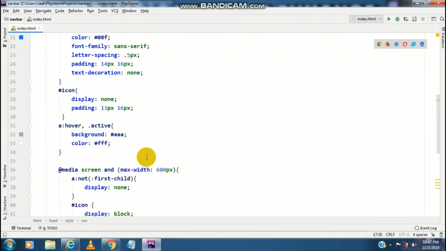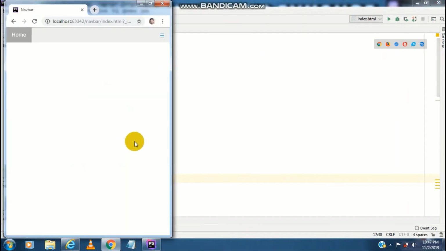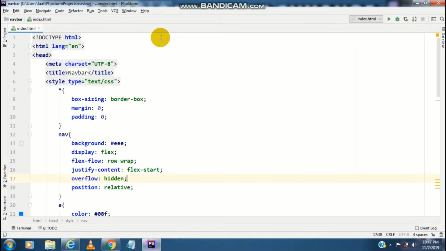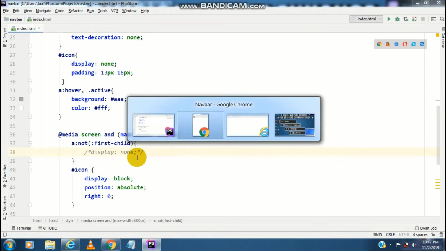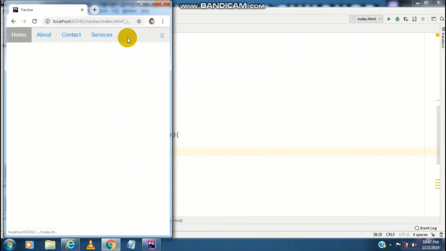But we also need to display all the elements when we click over this button or icon. So for some time we will remove this property. So we are able to see all the elements. So here are all the elements. We need to display these elements in a column format.